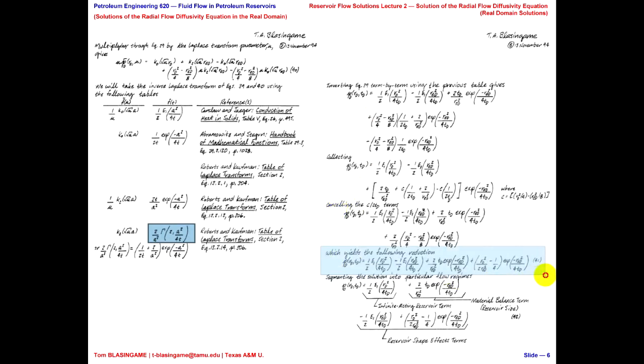But does anyone have an issue? I'll go back through this really quick. This is the infinite acting solution. This is the derivative of the infinite acting solution, which you've already looked at. This is the K2 solution, and this is the derivative of the K2 solution, if you want to think about it that way. So the final answer looks something like equation 41.